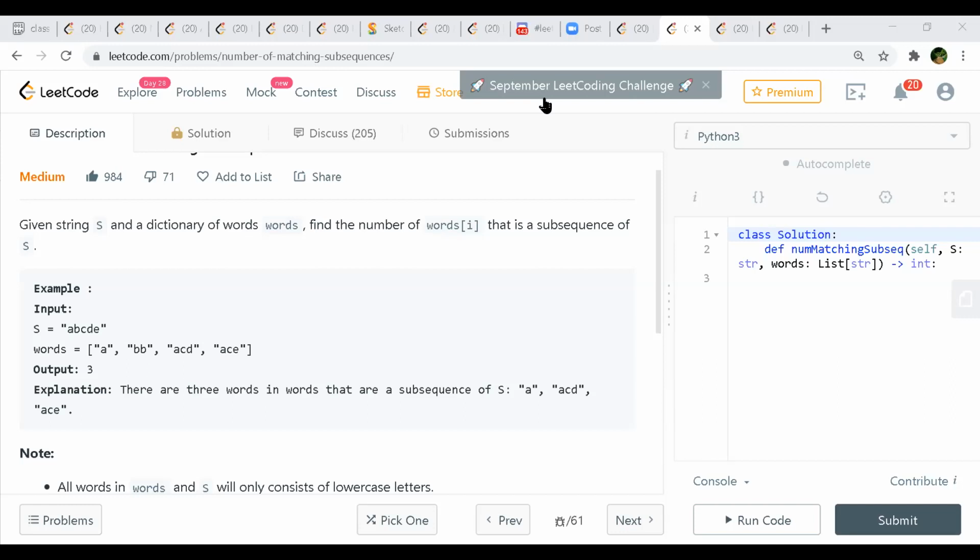So you first try to find the first index for A, and you take that first index and try to find what will be the next index. Let's take ACE. You take the first index of A, and next you try to find what can be the next index after A.